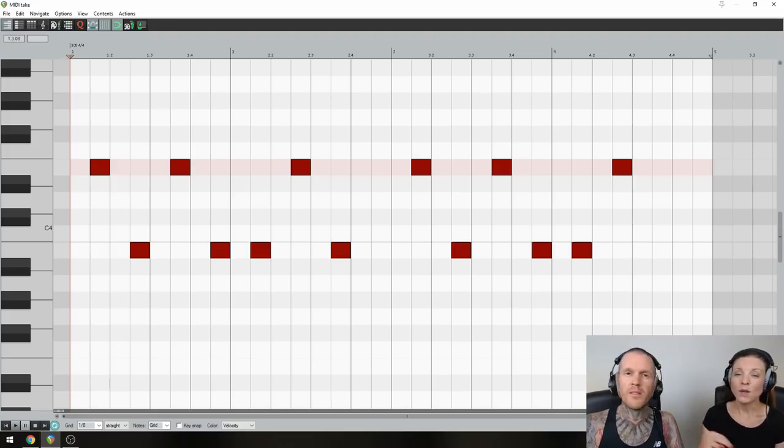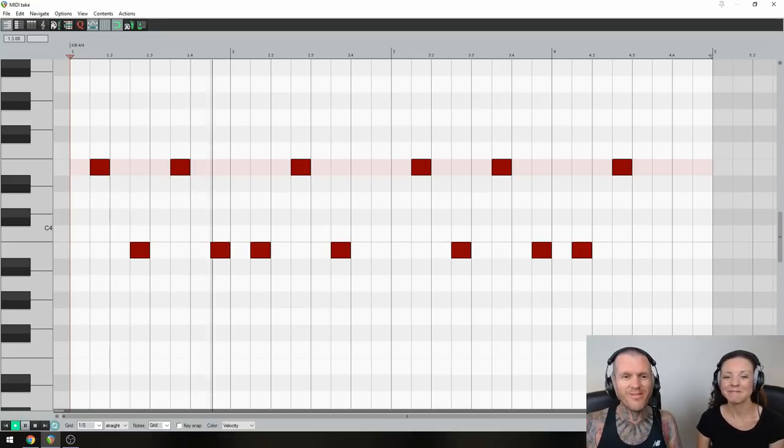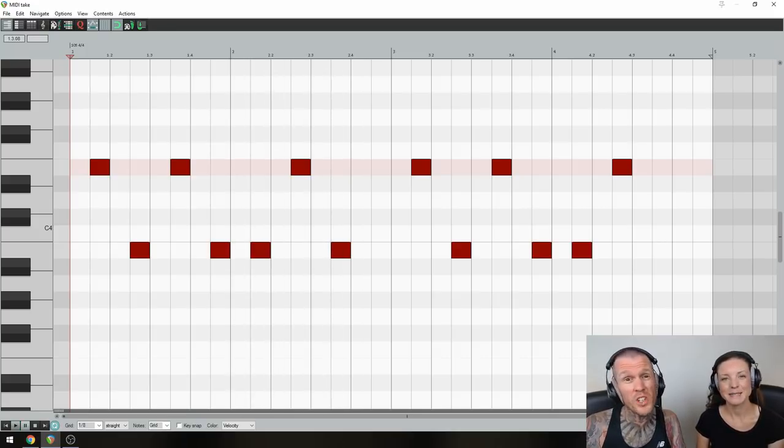Right, step two, create an interesting pattern between your open E string and your open B string. Yeah, this is going to form the backbone of your guitar riff. And here's what we did. And then we repeated that. It doesn't sound like much yet, but that'll all change with step three.